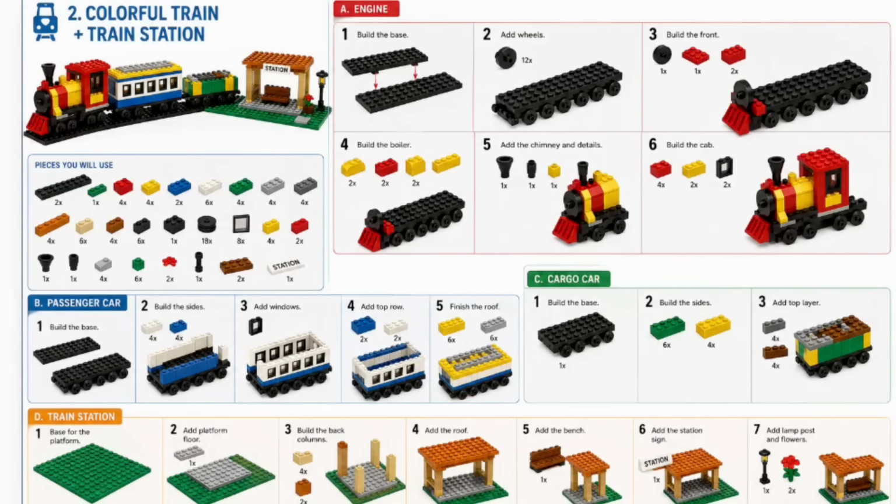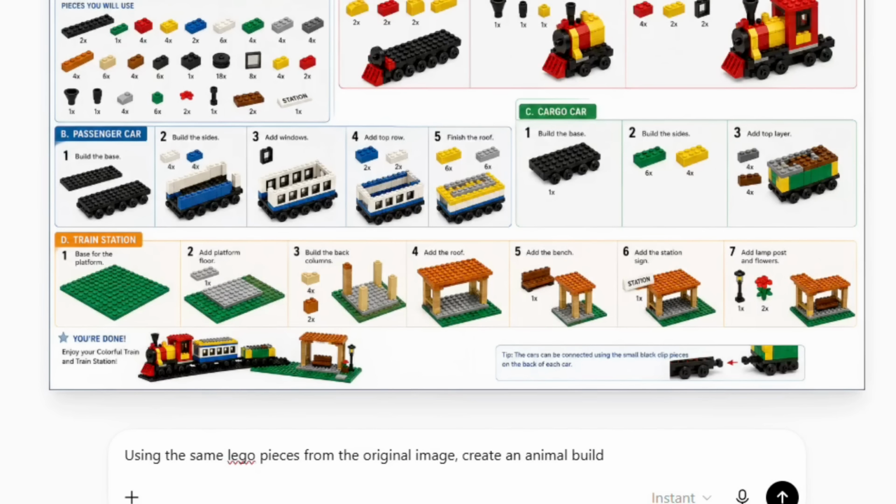Colorful instruction set. Beginning picture, all the parts that are needed, and then step by step with pictures, instructions. So easy.